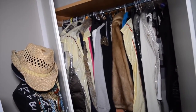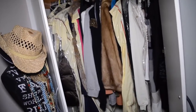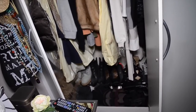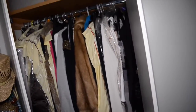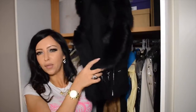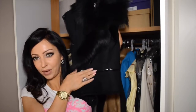I would like to say I'm one of those people that have all their clothes in colour order, but I don't. So I try and keep everything in its wrapper from the dry cleaner so it all stays fresh. Then at the bottom, I'm actually embarrassed to go down this far. Down here is shoes that I just chuck in there. It's bad. I'm a little bit messy. This is a little sheepskin jacket that I got from Karen Millen a few years ago, and I really like it because on the outside it's kind of a matte suede, but then it's got black painting around it, and it's done in a way that makes it look quite fitted around the waist.